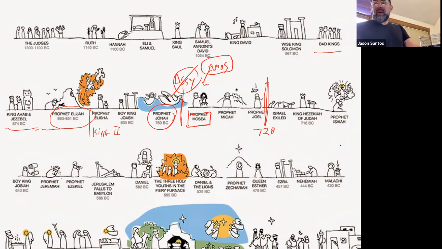Then you have King Hezekiah of Judah, who was a good king. He tried to institute reforms, very positive in that regard. And really, then you have the prophet Isaiah, and that's that book right there. And Isaiah, if you recall, really pointed to Christ. That was that suffering servant. Isaiah was divided into 3 sections, and all of it deals with this sort of savior figure, in particular in the second section, Isaiah 55.